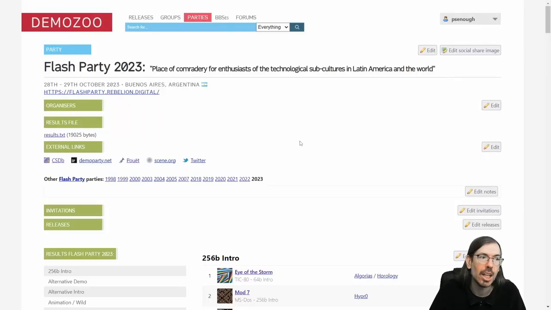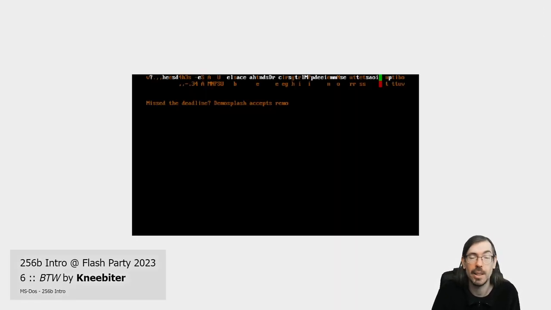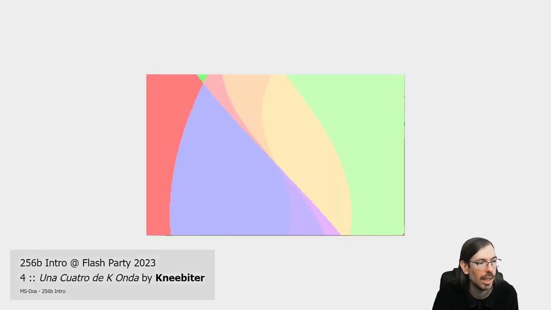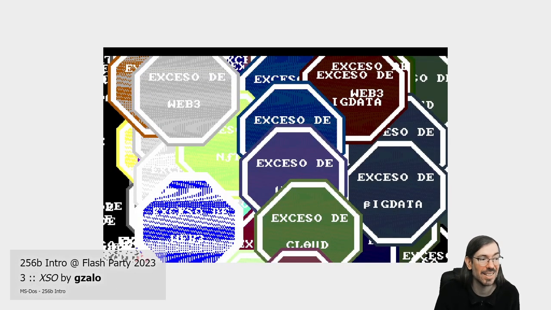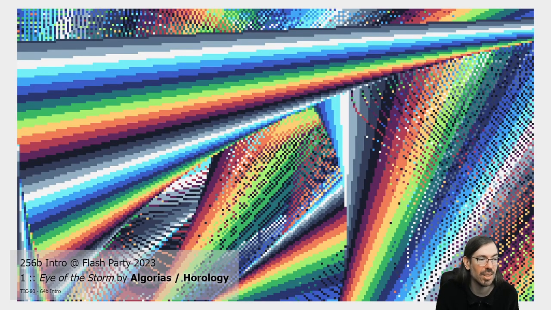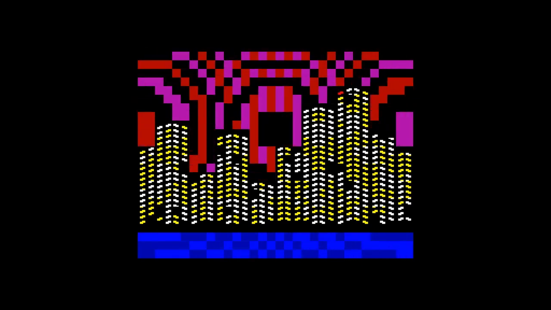Flash Party, happening in Argentina at the end of October, also had a 256 byte intro competition. Kneebiter got 6th place, 5th place for Define Buenos by Joker with an entry that could easily have won the competition. Una 4 de Capa Onda by Kneebiter got 4th. 3rd place, XSO by Xalo, Mod 7 by Hippro got 2nd place, and 1st place, Eye of the Storm by Algorias of Orology, only 64 bytes on Tick 80.